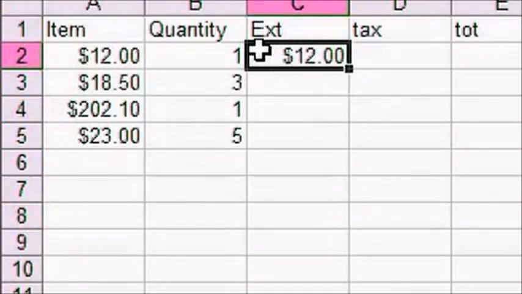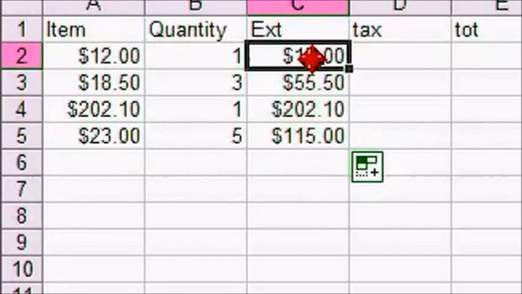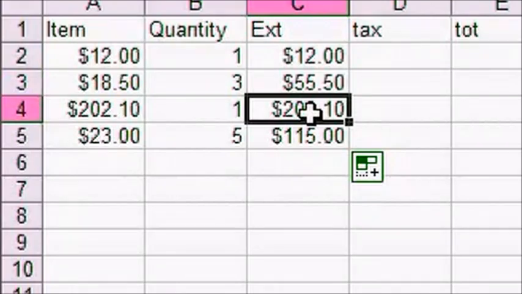Now, if you notice, the cell itself has this little square in the right-hand corner. What that square is for is replicating. I just want the same formula here to here to here to here. So if I grab that, hold it, and drag it down, it fills in the cells for me. Now look at this. If you look up here, you'll see, as I put the cursor down, A2 times B2, A3 times B3. It knows what I meant by that.